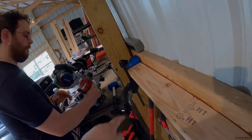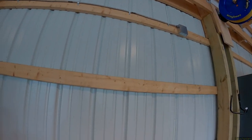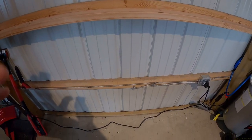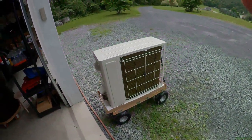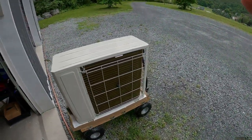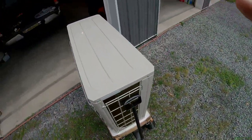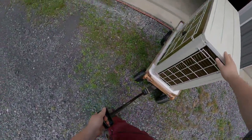We're doing pocket holes. We're reinforcing this wall now so that it can hold the units on the other side. So now here's one of the condenser units. Is this a condenser or the evaporator? It's both, actually. It can be both, but in air conditioning terms, it's the condenser. All right, I'm going to raise them back.